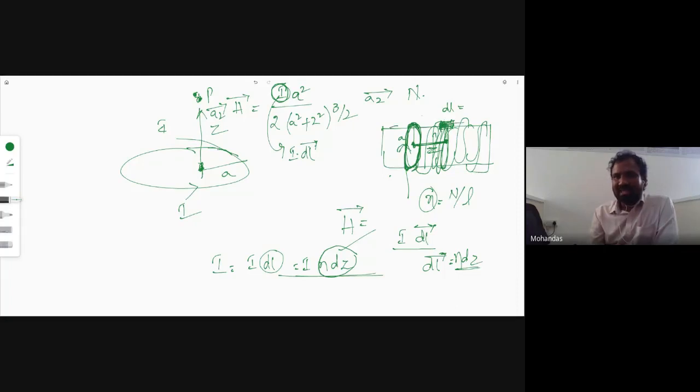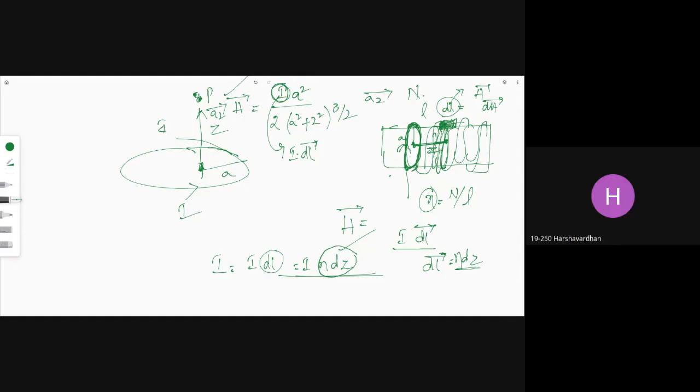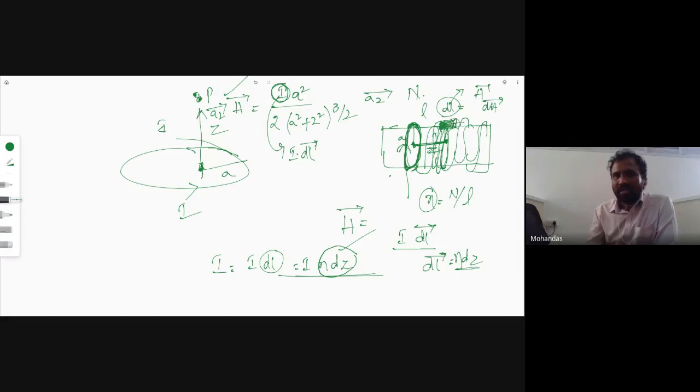This total length is L. I have taken only a differential length at this particular point. What may be the magnetic field intensity? It will be H or it will be dH? Please respond. As you have taken a single loop, there is a dH. Yeah, very good, dH. Now tell me the formula for dH for this solenoid. dH equal to, instead of I, what should you write here? I into N represents the number of loops under the differential length.